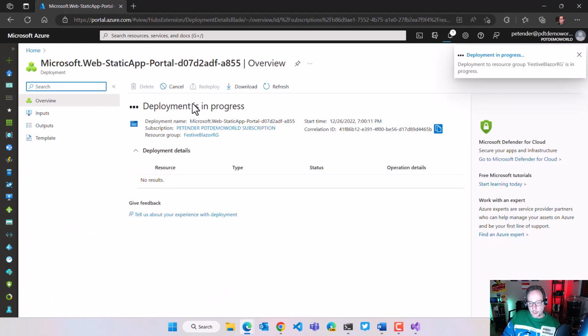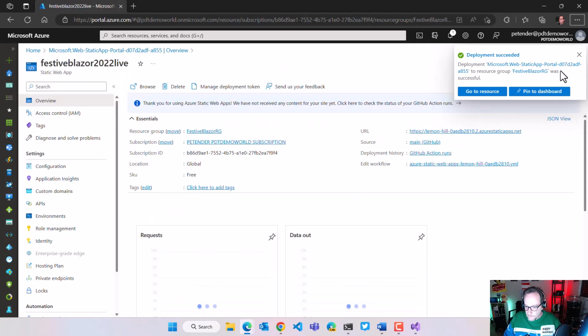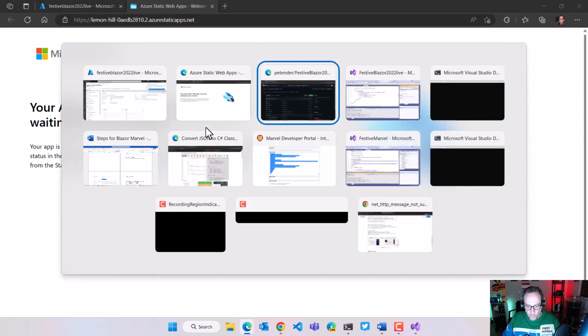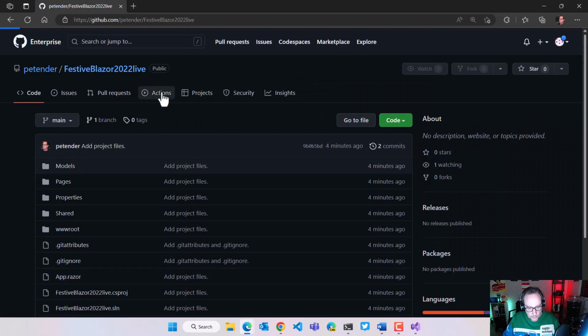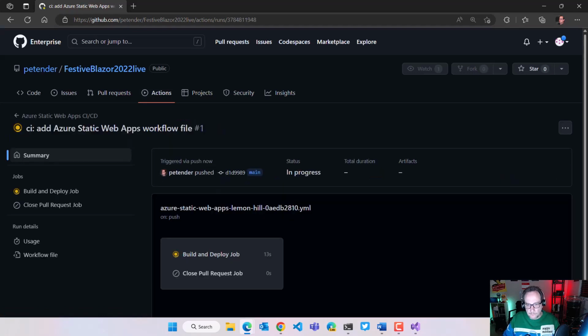Once the web app is up and running, it's pushing back to GitHub and creating a GitHub Action pipeline. So this part is done. If we browse to that dynamically generated URL, it's already showing the static homepage of the placeholder, where next we can switch back, and within our GitHub environment, it's already running the action pipeline. So this shouldn't take more than just a couple of minutes, after which we can test if our app is still running fine on the Azure side.